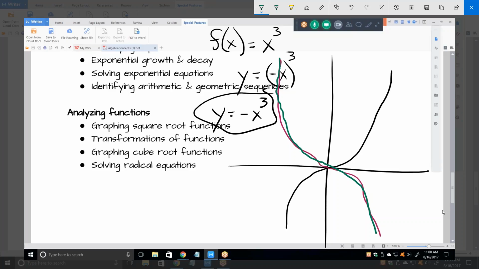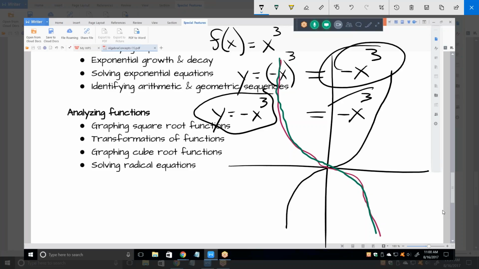So with the cubic function, the vertical reflection is identical to the horizontal reflection. And you can see why. If you do the algebra, this top one here, that's equal to minus x cubed. And if you do the bottom one, that's already minus x cubed. So even though one can be depicted as a horizontal reflection and the other as a vertical reflection, they end up being the same function. And they graphically show that also.